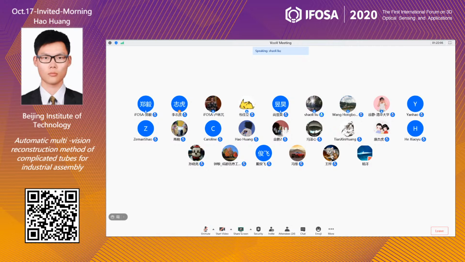Another question: how to determine the camera pose? The camera pose is determined after we calibrate the cameras.